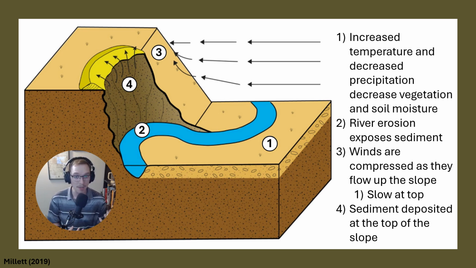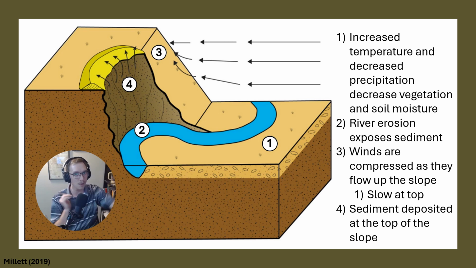If winds are competent, they can move that sediment around, and they're getting pushed up based on dominant regional wind patterns. We can assume we've got these winds that are flowing up and being pushed up the slope. Now, I'm not going to get into fluid dynamics. That's a story that will bore you to tears and is for another day, but don't even worry about that. But what happens when wind is moving up and over a slope? It compresses. And as it compresses, it speeds up. And as it speeds up, it's moving that sediment uphill.